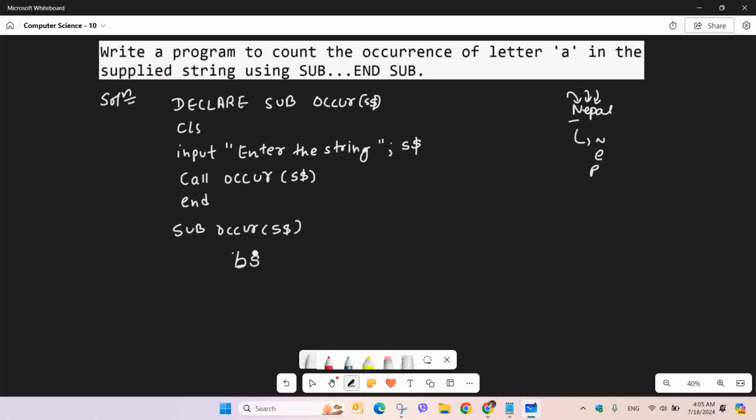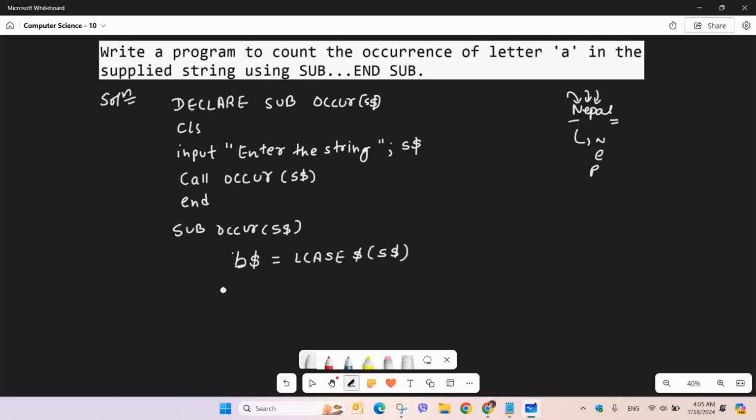So let's say $B is equals to LCASE $. LCASE means lowercase. This makes the small alphabetical letters. So $B makes that Nepal capital all into small. If it is small, it does not convert. If it is capital, then it will convert it into small.